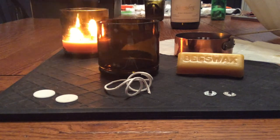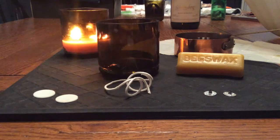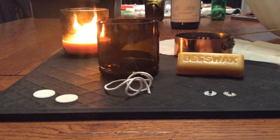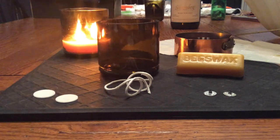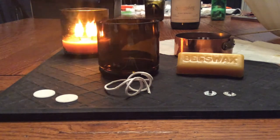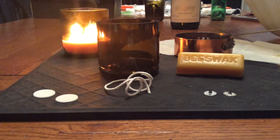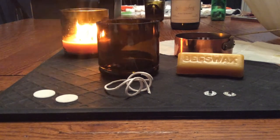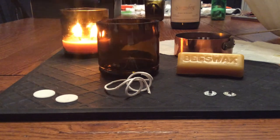Just spilled beeswax on the counter. Fortunately, beeswax is so nice and clean, it just peels right off. All right, I have a small amount of beeswax in my copper pouring measuring cup, which I have never used before. So we'll see how that works out.